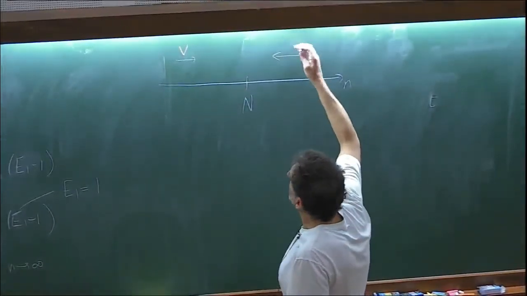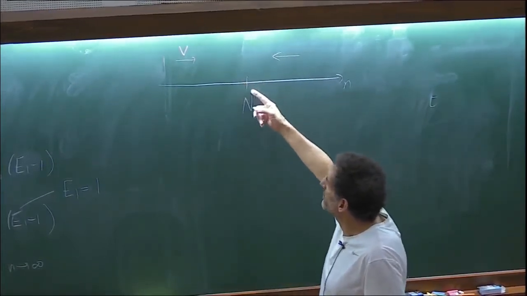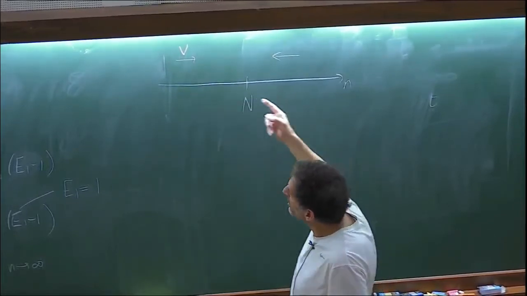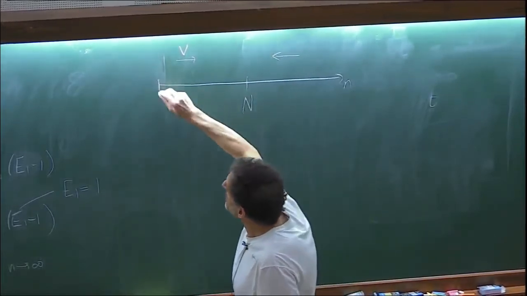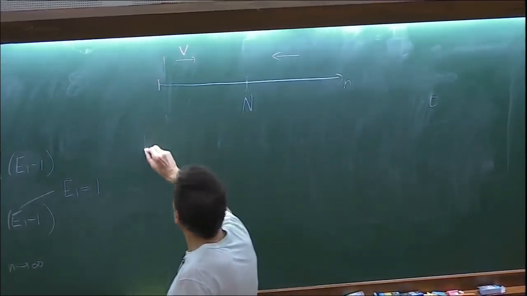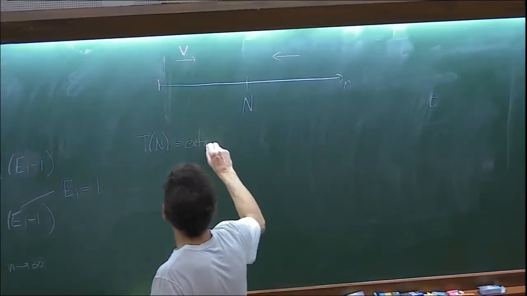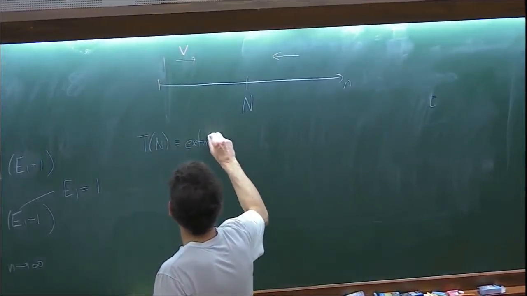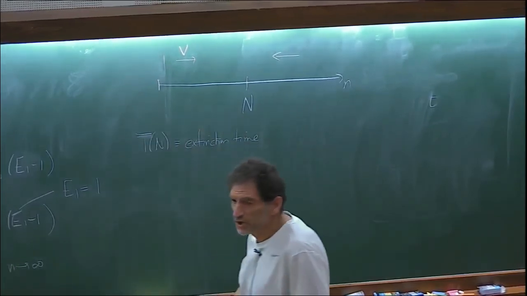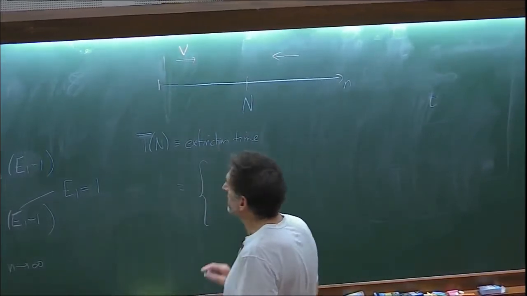And it doesn't matter what this is actually, because in some sense, this would be like a potential minimum. You'd be driven to the potential minimum, and you're trying to go upwind to get to extinction, and you want to ask how long does it take to get to extinction. So let me call T sub n the extinction time. So generically, it has the following behaviors as a function of this bias velocity V.